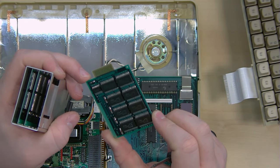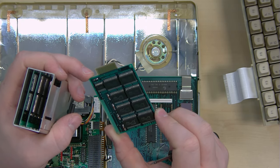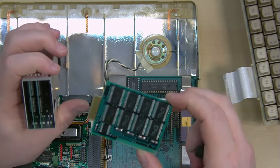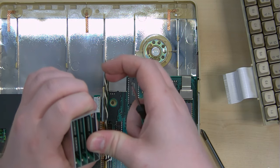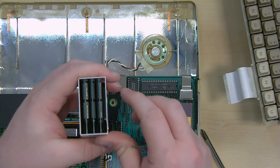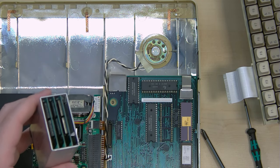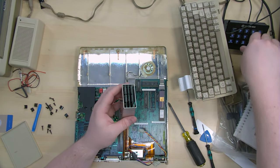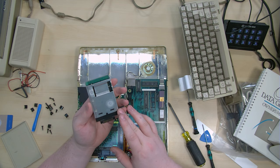Those are Toshiba TC5565FL-15 chips. Okay, so if I need to replace those, I'm sure I'll be able to find something. The other thing is, I don't necessarily need all this RAM for it to just basically function. So if pulling a chip helps, I can do that. Okay, so let's... Pardon me. Bubble memory? No, they had DRAM and SRAM at this point.